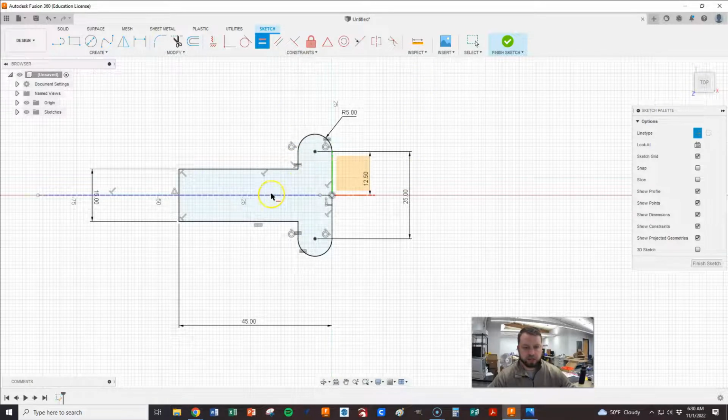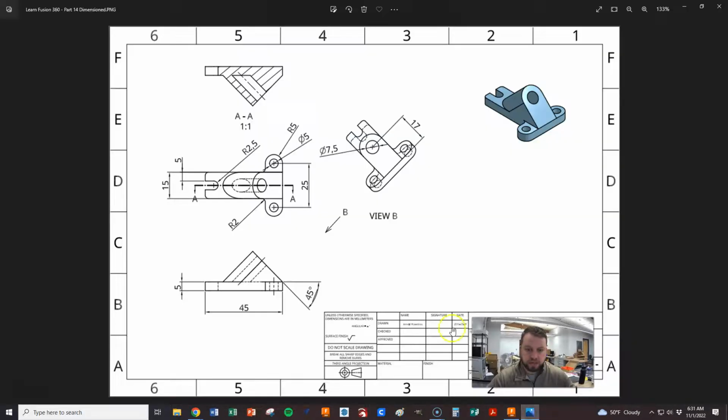And now you can see we've got everything constrained the way that we want it to. All right? We got our origin set, everything's black, so we are good to go on this sketch except for adding the circles. So let's go back and take a look real quickly at this, and we're going to add some 5 diameter circles. Let's go ahead and do that later. We can just draw this for now.